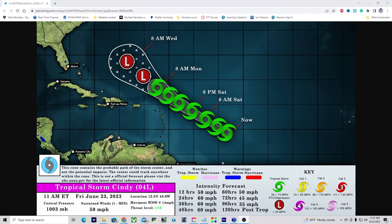Looking at the official track forecast from the National Hurricane Center, Sydney right now has sustained winds of 50 miles per hour and a pressure of 1,003 millibars, moving west-northwest at 14 miles per hour. The storm is expected to continue on this west-northwesterly trajectory throughout most of its lifetime and is expected to degenerate into an open tropical wave or post-tropical cyclone within 120 hours — five days from now, Wednesday morning. This still has room to intensify over about the next 24 to 36 hours before wind shear really starts to take a toll. On its current trajectory, the storm is expected to miss the northern part of the Leeward Islands and stay between Bermuda, the Turks and Caicos, and the Bahamas. At least for right now, it does not seem like this is going to be a threat for the Bahamas, the Turks and Caicos, or the southeastern United States.